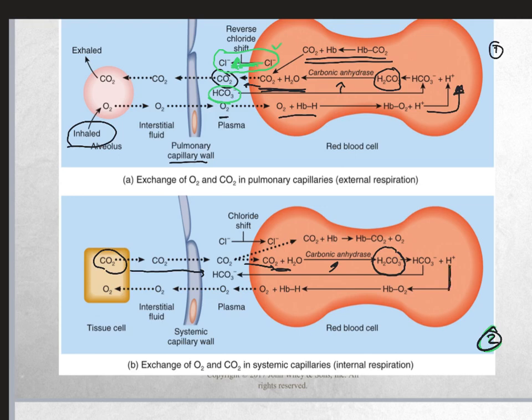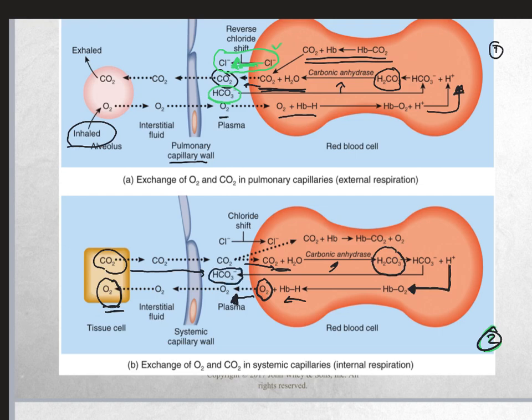As hydrogen pops off, it is going to bind to hemoglobin, which in turn will lower the affinity for oxygen. As we get to our next step, oxygen pops off, dissociates, dissolves out, and will dissolve into the systemic capillary and oxygenate our tissues. Now, here's our scenario. What happens to that bicarbonate once we get rid of that weak acid and pop off the hydrogen? Here comes bicarbonate diffusing through the red blood cell again.